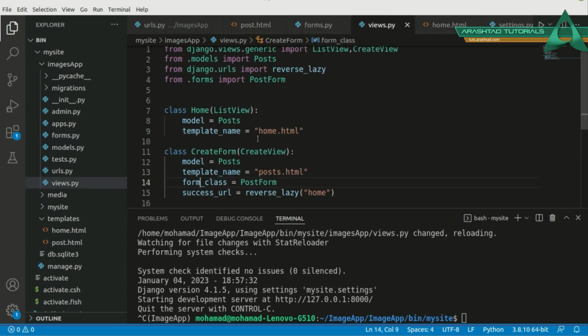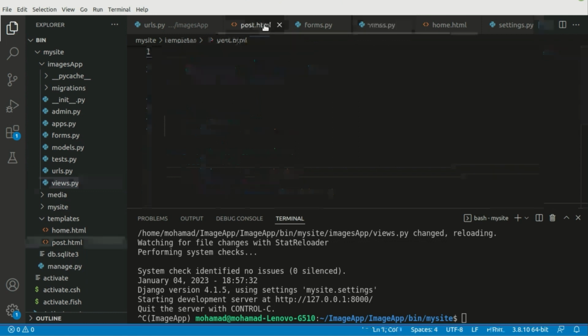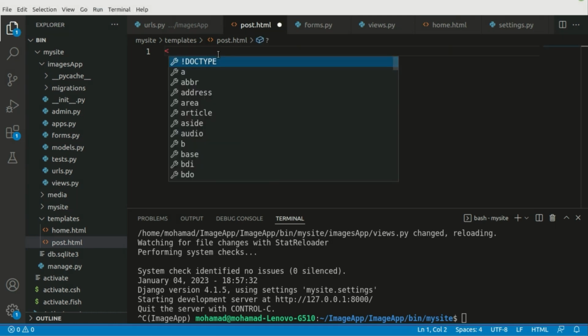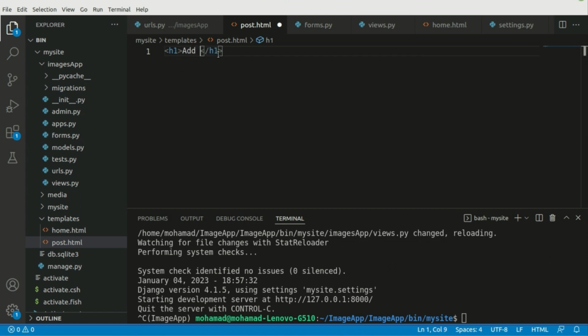It's posts.html, so let me change this to post.html. It doesn't really matter which name you put for it. First of all, we need to create our h1 tag. I can call this Add New Post, with capital N, makes it more beautiful.